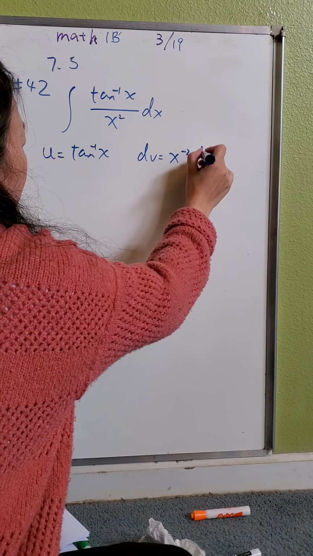And so uv minus v du, so this is 2 times negative 1 over x tangent inverse x, minus, well, minus becomes plus, 2 over x times 1 plus x squared dx. Don't multiply inside, because this one is very likely to be done by partial fractions, okay? So we're going to break this one up. This part is already done, so I'm going to take care of this one.